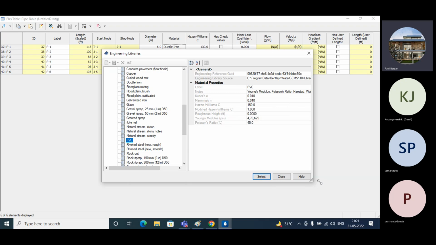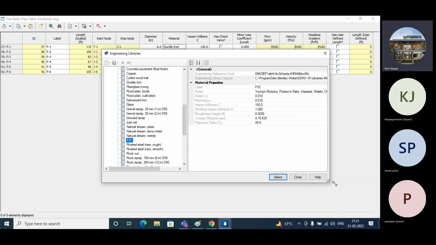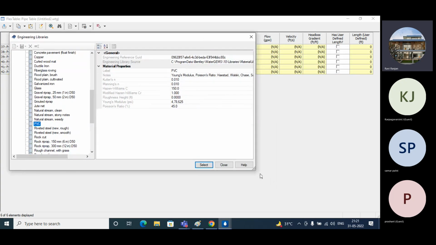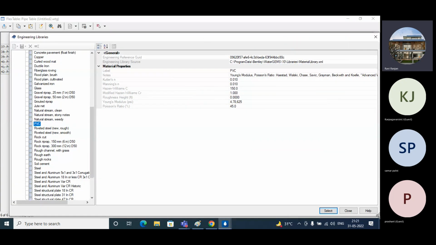Just increase the table size. Young's modulus, all these we have here, and then Kutter, Manning, Hazen-Williams and modifier. We get all the parameters in this.